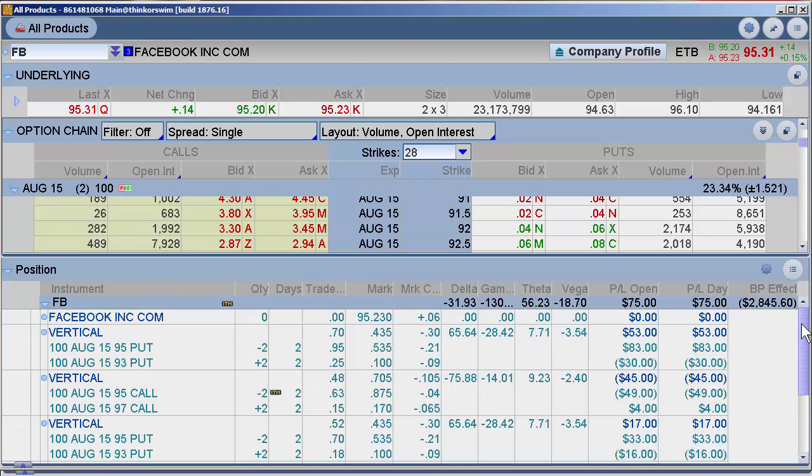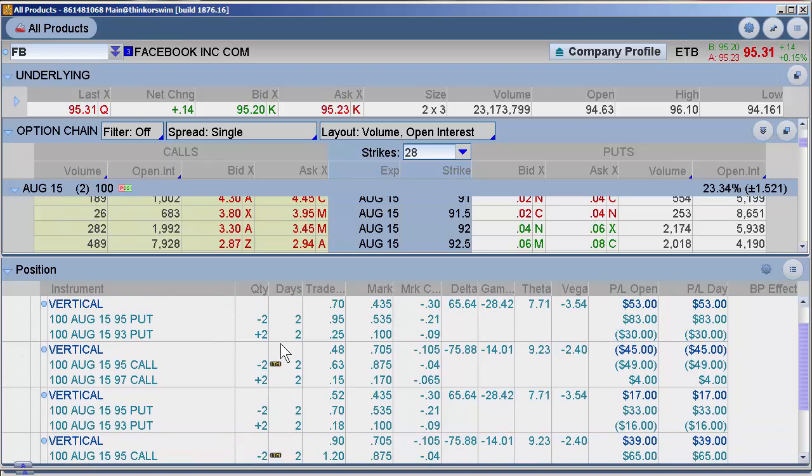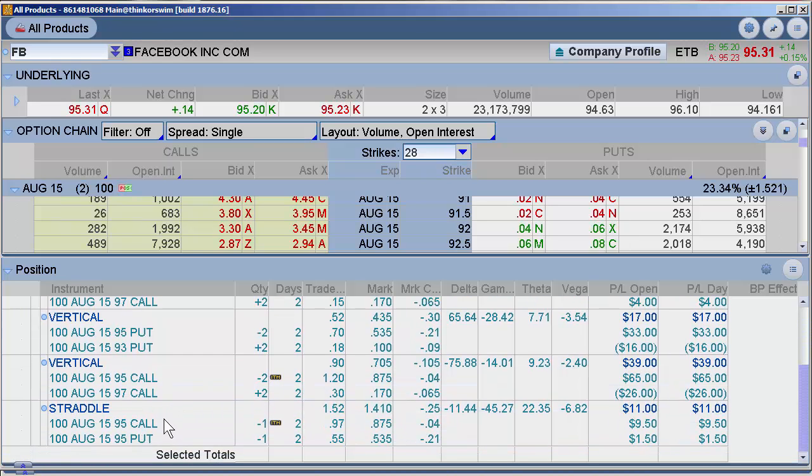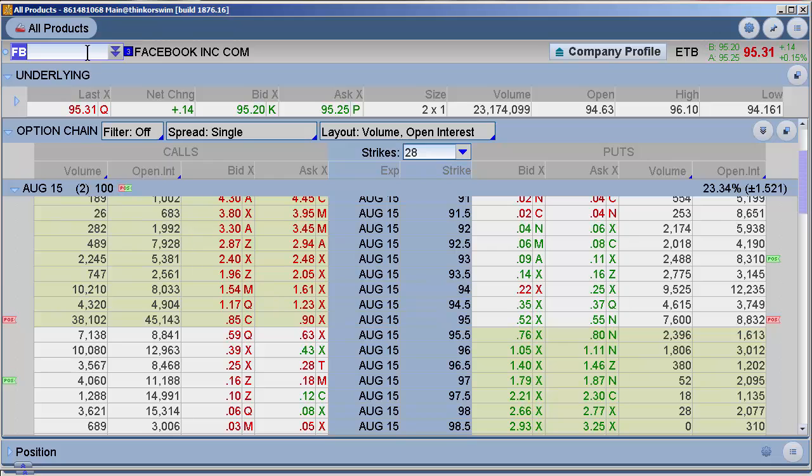The way that we've positioned for this, we've been scaling into these positions throughout the day, and I'll be willing to do more of it tomorrow if we get any big gap. It's just selling puts on weakness, selling calls on strength, and then another thing I did was sell a short straddle right when we were trading at 95. I like doing that when the stock is trading at exactly 95 because that's when you get the most balanced exposure from the short put and the short call. Obviously that's a very nice positive theta position, and as long as you don't get carried away with your position size, I think these are great types of trades to look at for monthly expiration.